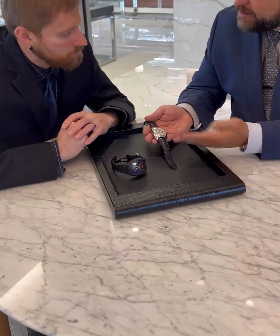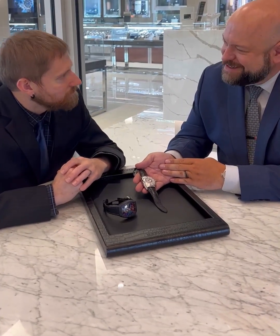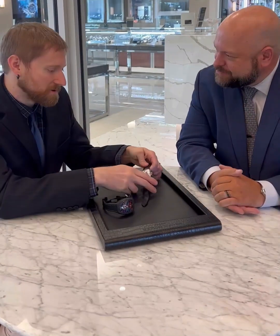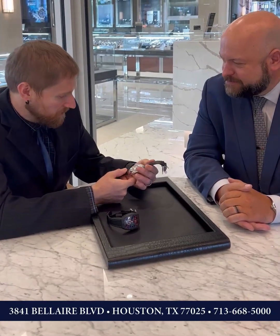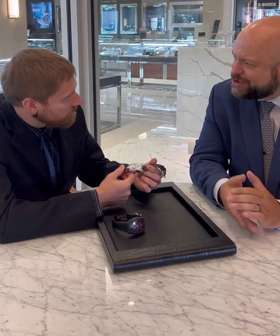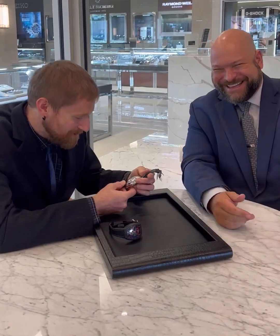This particular one's in stainless steel, but he'll do it in platinum, rose gold, or white gold. Frank's pretty good at tailoring the watch to mirror the customer's personality. That's exactly what I see when I look at this watch — it just screams personality. I can think of several high rollers for whom this is exactly what they would wear. I would almost guarantee that at this year's World Series of Poker, somebody will be wearing a Frank Mueller. And that's probably somebody who's done pretty well — it's not their first time at the table.